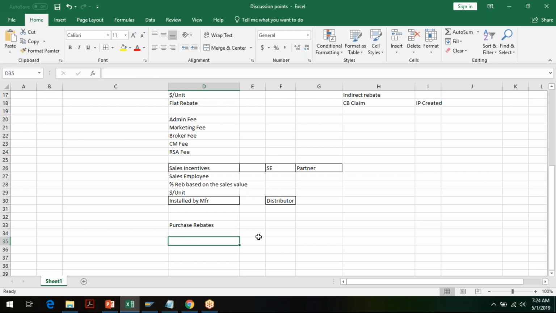When I'm talking about purchase rebates, this module is basically used by the distributor. The distributor will be installing and configuring purchase rebates so as to make sure he doesn't lose out on any rebates given by the vendor.